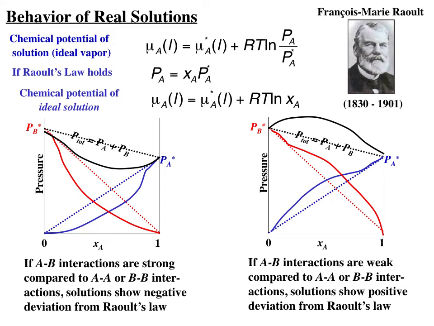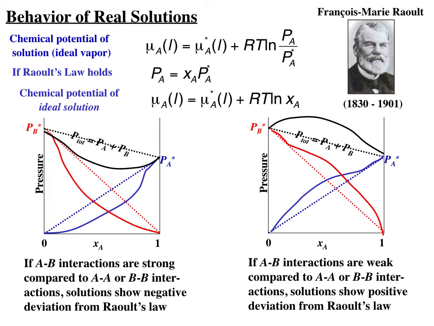So I'm showing two plots of Raoult's law behavior here. It's really the same thing that I saw on the previous slide. I'm mixing A and B. I'm plotting the vapor pressure above the solution as a function of mole fraction of A. And of course, mole fraction of A runs from 0 to 1. Well, that means, of course, that mole fraction of B runs opposite of that. It runs from 1 to 0 on that curve. And there's a straight dashed line going from 0 to PA star, and a straight dashed line going from 1 to PB star, indicating that that would be what the ideal behavior of the solutions, where PA equals XA PA star, or PB equals XB PB star. They would follow right along those dashed lines.